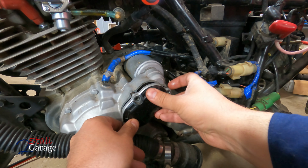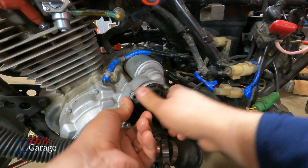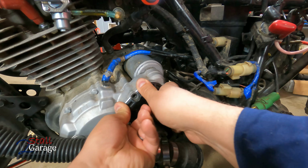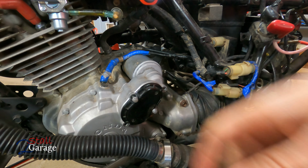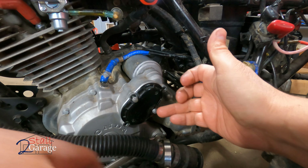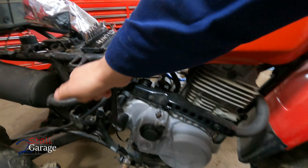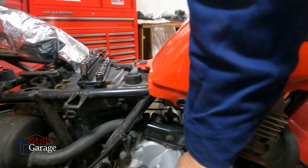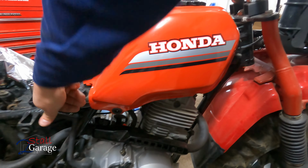Dowel pins. Yep. And now we're just going to line those up and push it on. Don't force it. There we go. And you probably don't have to take this off to put a new starter in, but I just did it because I wanted to make sure those gears lined up before just forcing this in and pushing that out or something like that. Now we're just going to swing around here and make sure we got everything lined up. Yeah, everything's turning like it should.